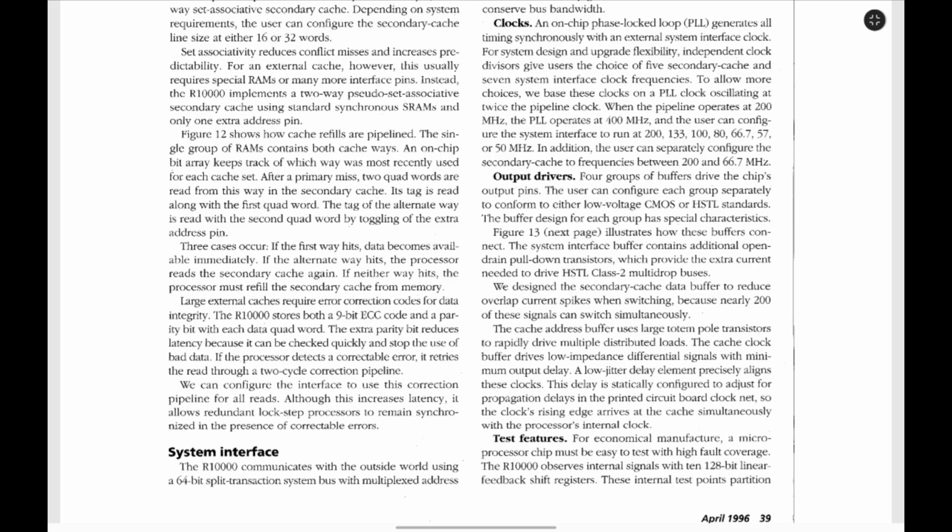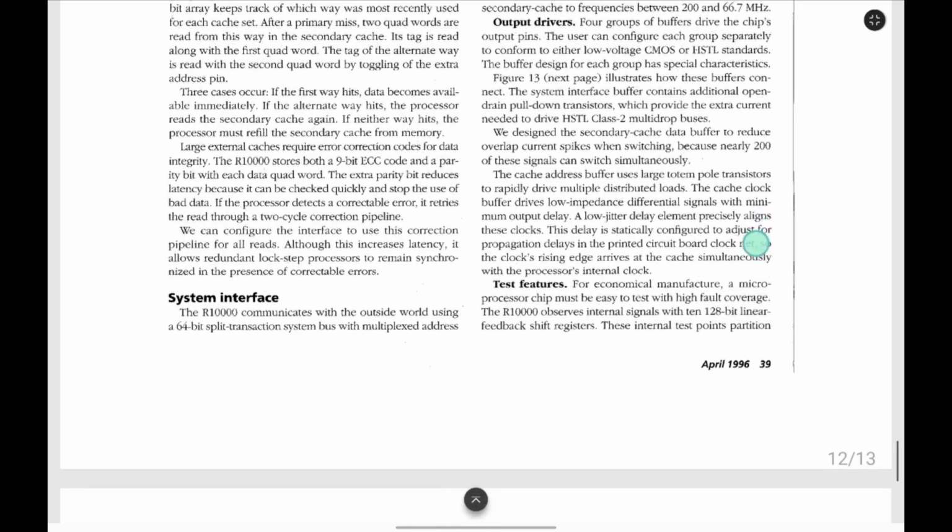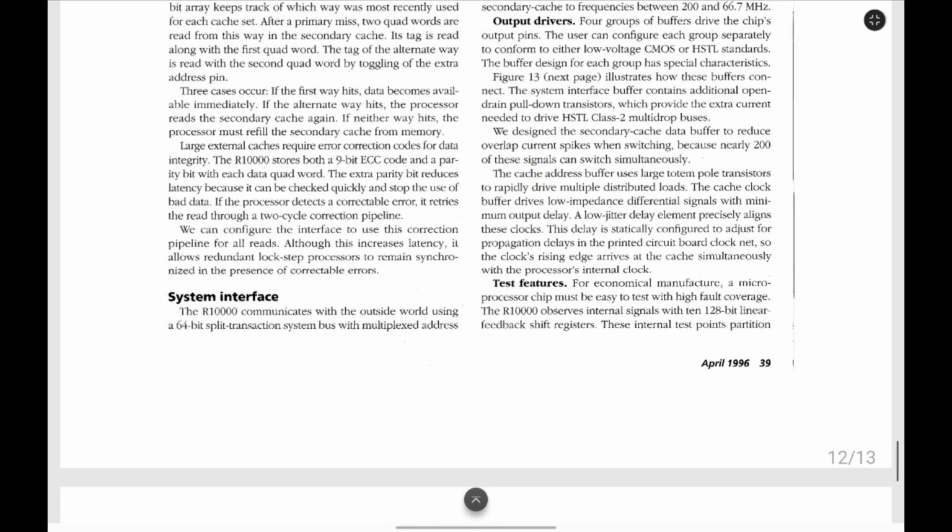One buffer contains additional open-drain pull-down transistors, which provide the extra current needed to drive HSTL class 2 multi-drop buses. We designed the secondary cache data buffer to reduce overlap current spikes in switching, because nearly 200 of these signals can switch simultaneously. The cache address buffer uses large totem-pole transistors to rapidly drive multiple distributed loads.